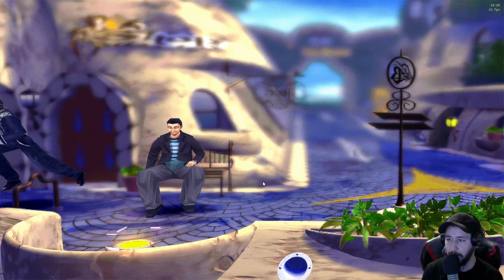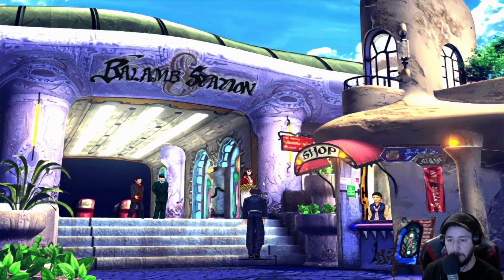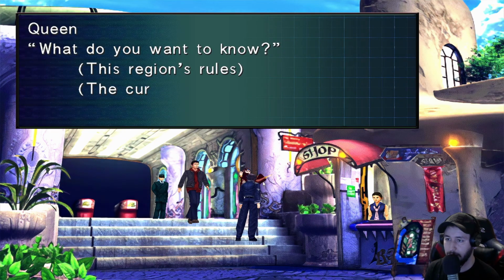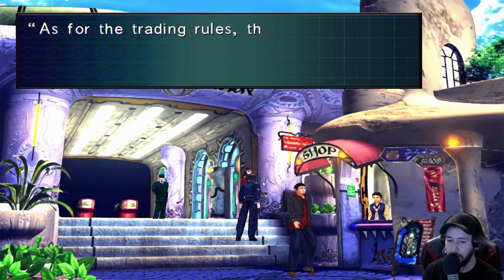Nine Thunders. We got none to emphasize or remodel right now. There's the Queen of Cards. I don't want to know anything from you, because we already know everything, right?